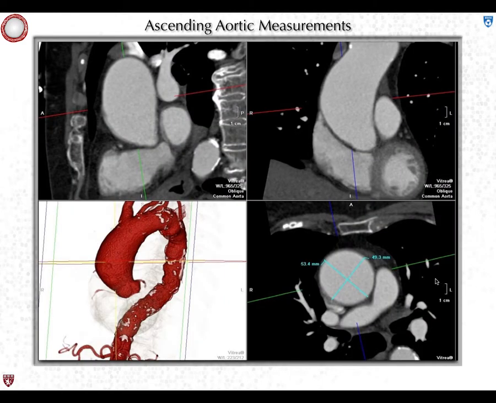Here's an example of how to do the measurement in a routine ascending aortic aneurysm. So we're short axis to the center line of the aorta, and you can see that in the 3D view here. We have the 3D crosshair on, which shows the plane that we're cutting through the aorta. We include both walls in the measurement. Once we're short axis, we want the major axis of the ellipse, and then perpendicular to that, the minor axis of the ellipse.